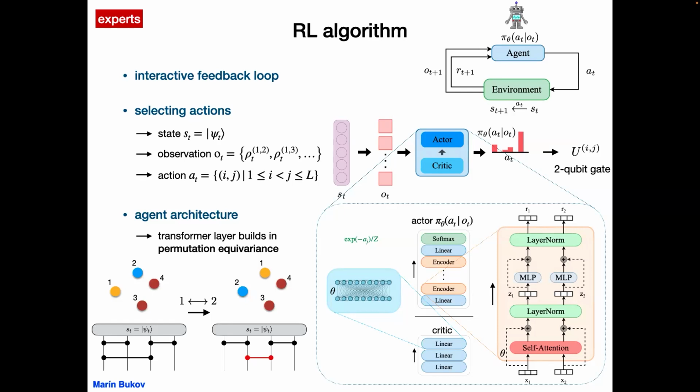And permutation equivariance, one way to enforce it is using transformer layers. Now, if you've heard about ChatGPT, it stands for Generative Pre-trained Transformer. So it's the exact same architecture as ChatGPT, except that in ChatGPT they explicitly break the permutation equivariance because ChatGPT is supposed to read words, and of course, the order in which the words come matters. Here, I want to restore it, and to restore it, I get rid of the embedding layer that they typically use. So we're going to be able to produce agents that don't care how you label your qubits in the state, and once you change that, they automatically realize how to adjust the corresponding sequence.